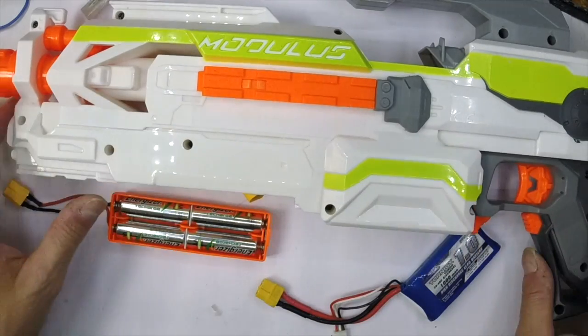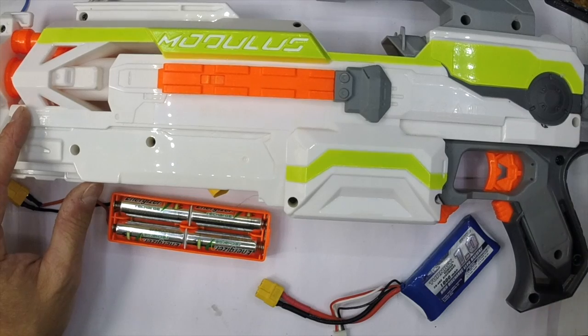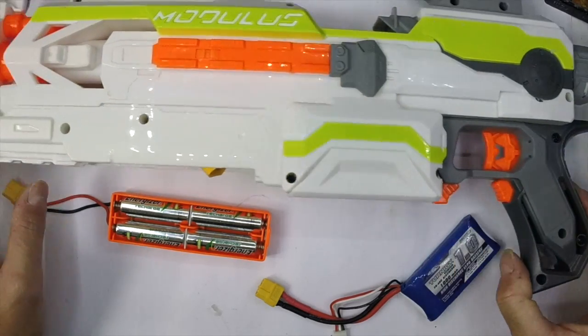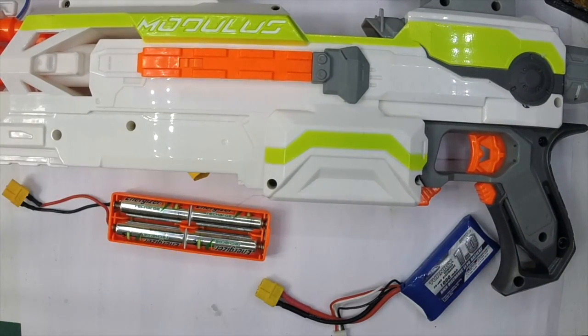The rest of that build will handle all of that quite happily. You don't have to worry about the micro switch because the MOSFET is there. You don't have to worry about getting stuff in the grip - although it would be really nice if somebody made a cool grip insert for this grip, because it's the least comfortable grip in the entire range. I hate the grip on the modulus - that's its only fault. So there you have it: a fully modular modulus.